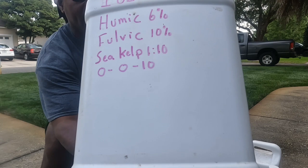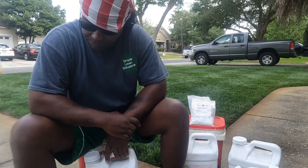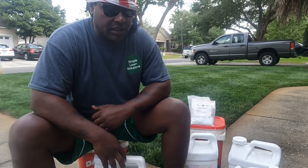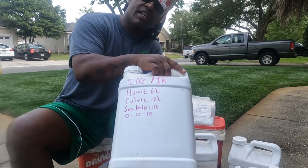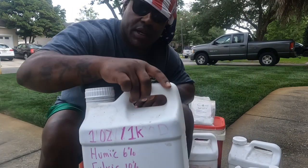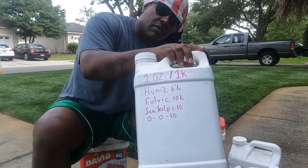And mind you, this kelp that I have in here, shout out Kelp for Less, is a 0-0-10. I have used a kelp product that was 0-0-17 before in my last concentrate jug, and I also have more of the 0-0-17 kelp in the garage that I just found the other day, digging through the stash. But this is just a makeshift version of RGS, a root growth stimulant. And I go down with this every week, guys, whether it's soil love or foliar love.